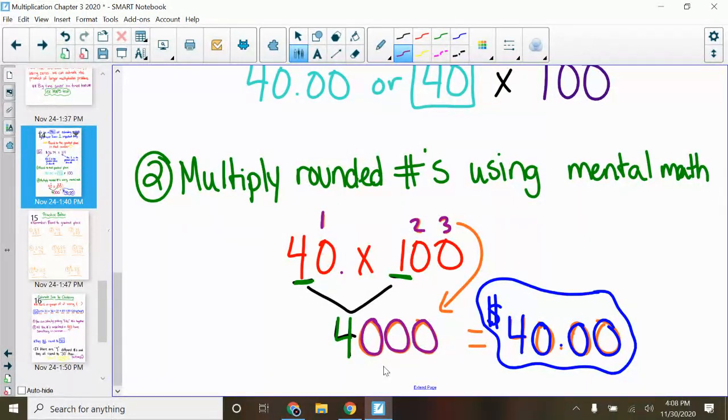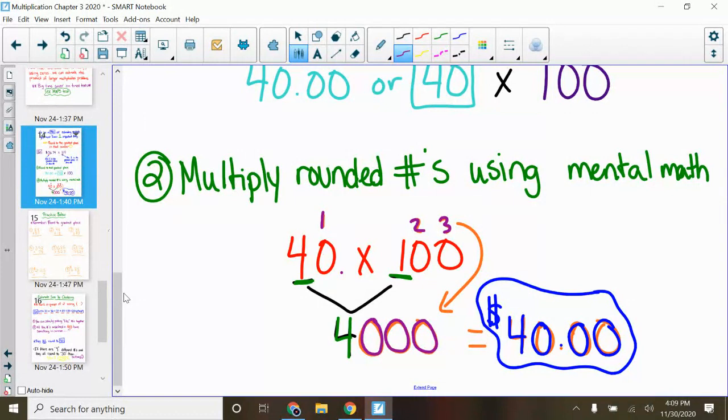So if we look at a problem like this, this is where we come up with our answer, by multiplying those two things together. You will see a couple of problems like this on your work for today, where you will have to multiply these numbers together. And some of them might actually be money problems. So you have to make sure that you definitely are putting those dollar signs and those decimals back into your answer, okay?